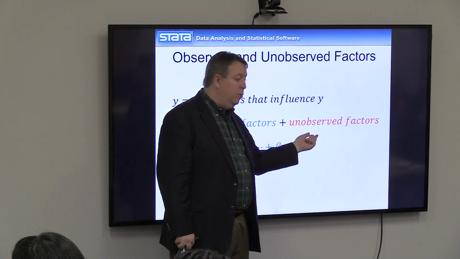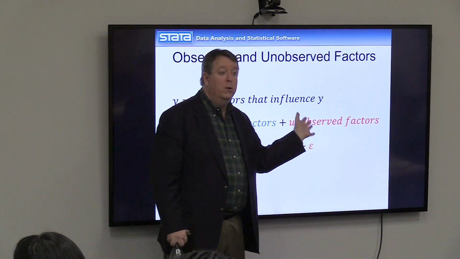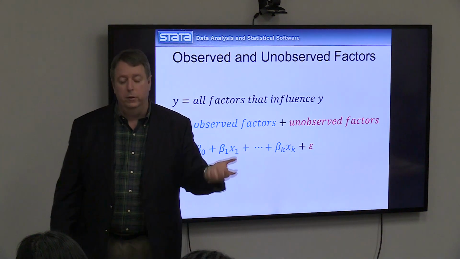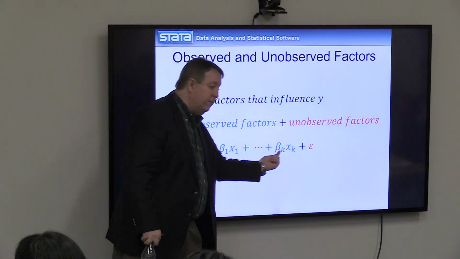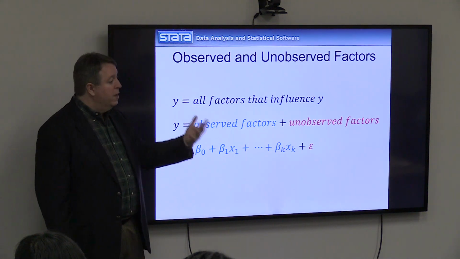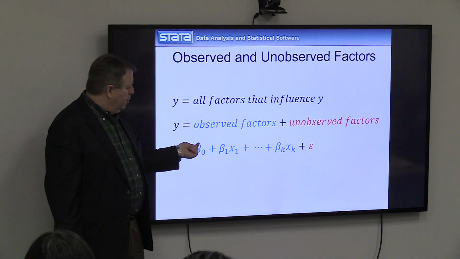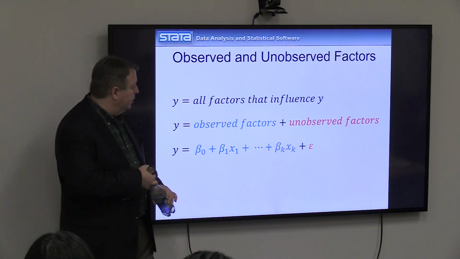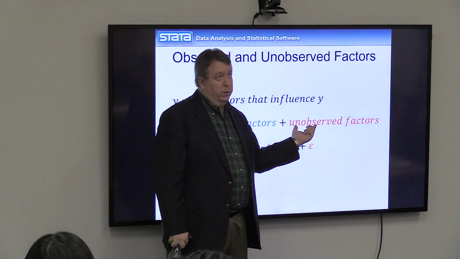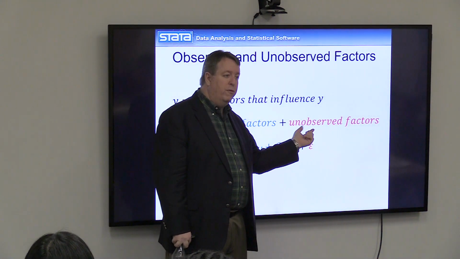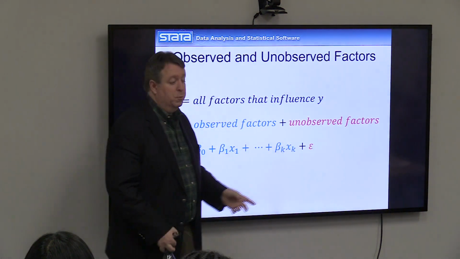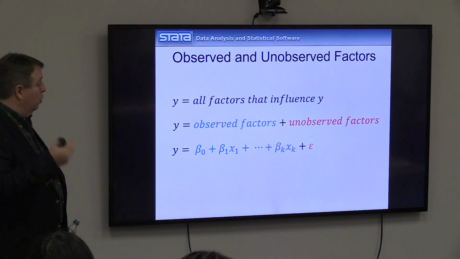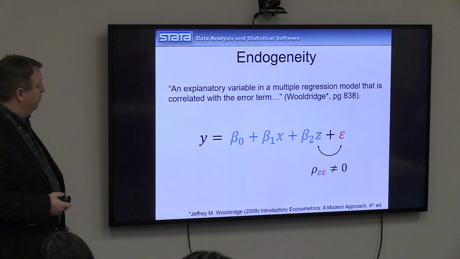Now, if you're like me, you probably bundle those things all together in E and don't give them any more thought. Those are the residuals, the error terms. That's a nuisance. What I'm interested in is all this stuff over here, all these beta coefficients and things that I do observe. But it turns out economists spend a lot more time than I do thinking about these unobserved factors. What are the things that get bundled up in that error term? I never really gave this much thought until I started looking at this featuring data and putting together this talk. So we have all these unobserved factors.